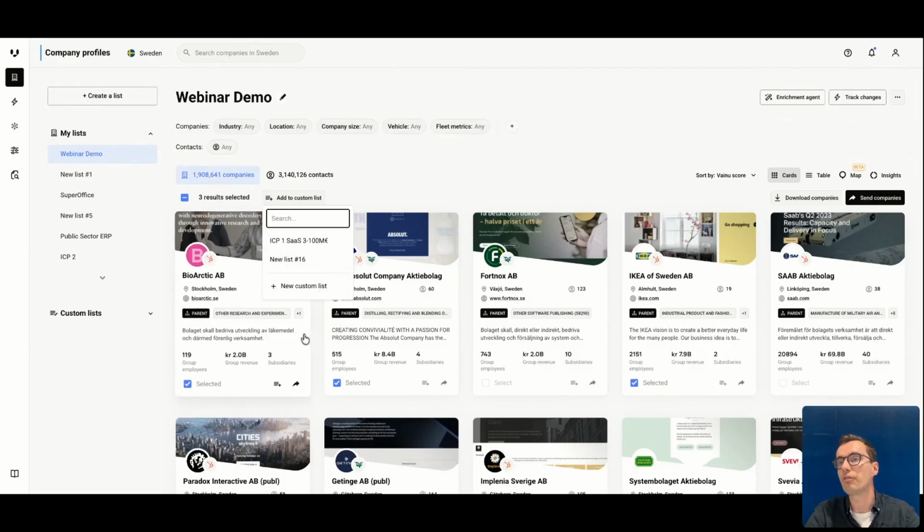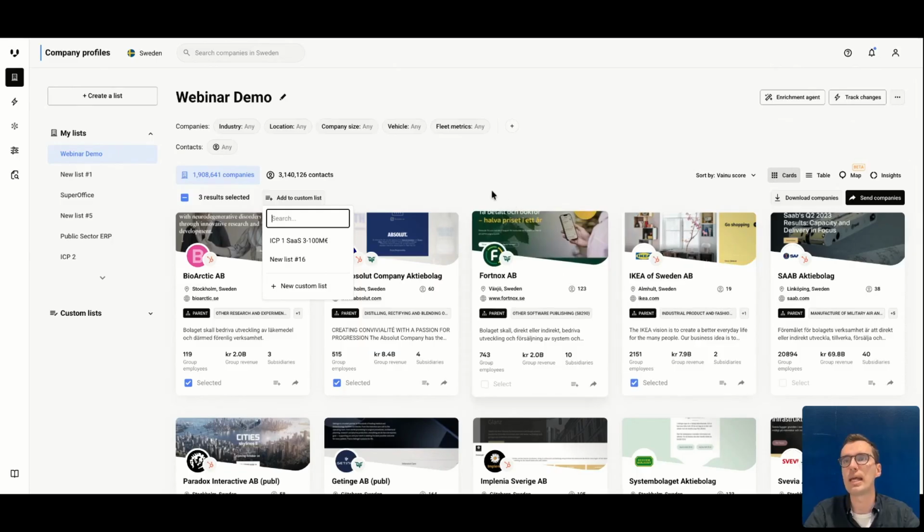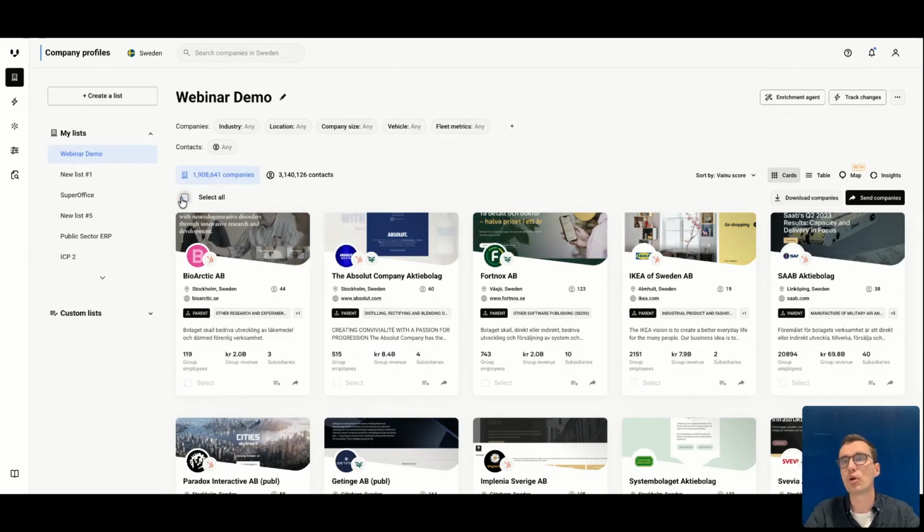And then these three selected companies in this case would be the first three companies on the new list that you created. You could also just select all of the companies on a list by clicking here. So now you can see that every single company, in this case every single company in the Swedish database, since we don't have any filters applied, would be sent to this new custom list that you have created.